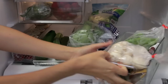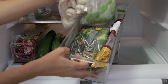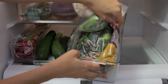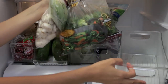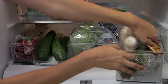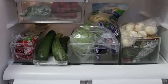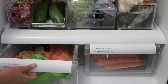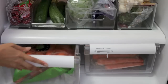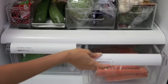In this last drawer I have our stir fry vegetables. It looks like I'm out of my baby bok choy, but I do have my mushrooms and my sugar snap peas. And then in this bag I have a Costco stir fry mix, which is really handy to have, especially when you're in a hurry and don't feel like chopping vegetables — you can just throw it in the wok and you are good to go. It also even comes with a little bit of teriyaki sauce. In the bottom crisper drawers I have a ridiculous amount of carrots because we buy them at Costco and they come in a huge bag, so it looks like we'll be having carrot juice for probably the next couple of weeks straight.